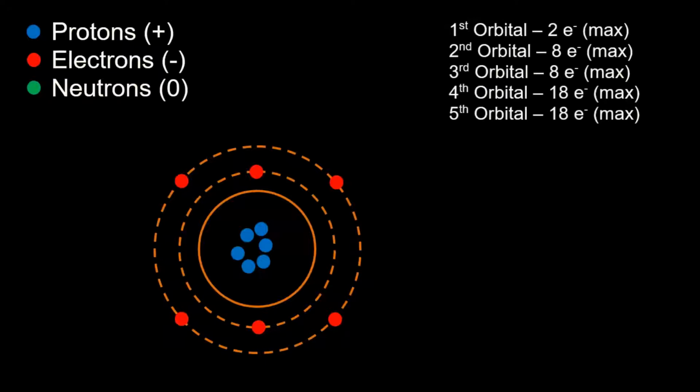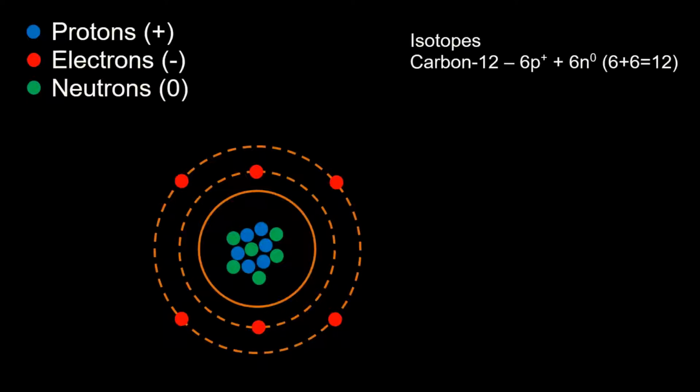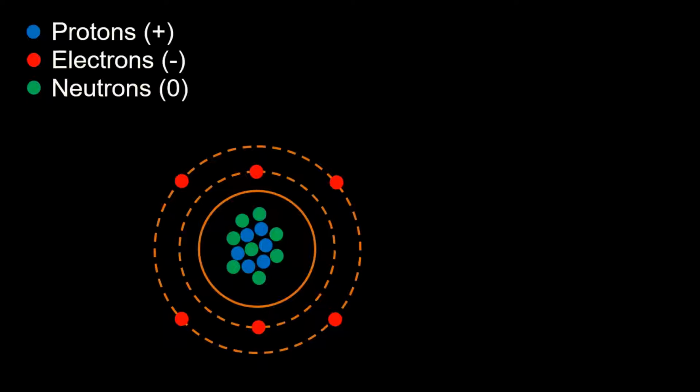The number of orbitals in a given atom corresponds to the period where we find that element, and the group number at the top of the table indicates the number of electrons in the highest energy level. These electrons are called valence electrons, and play a crucial part in ion formation and chemical bonding. And finally, the neutrons are also located in the nucleus. The number of neutrons can vary from atom to atom, giving us different isotopes of an element. For example, the most common isotope of carbon is carbon-12, with 6 protons and 6 neutrons. Heavier carbon isotopes, like carbon-13 and carbon-14, just have additional neutrons to provide mass without changing the atom's chemical properties.